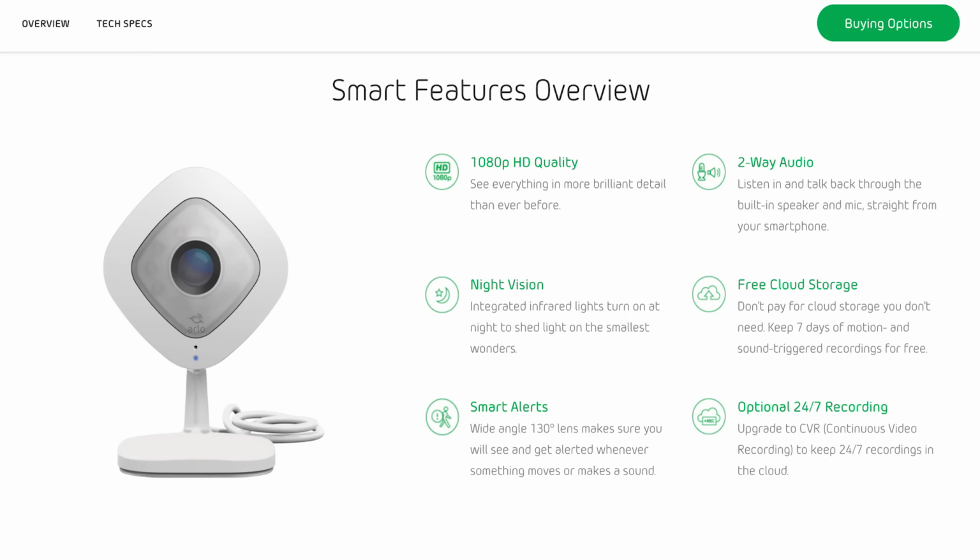What I don't have, but I do want to mention, is that Arlo offers another product which is very similar to the Nest. It's called the Arlo Q. This is a wired camera, which is 1080. It's got the two-way speaker in it. They offer 24/7 cloud video recording, or CVR. And that's optional. If you wanted to do the clips, you could still do the clips and get that 7 days free. But if you want to do 24/7, it actually has better pricing than the Nest model for the 24/7 coverage with the Arlo Q.